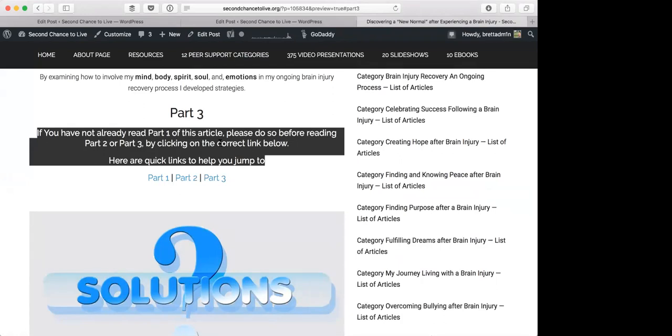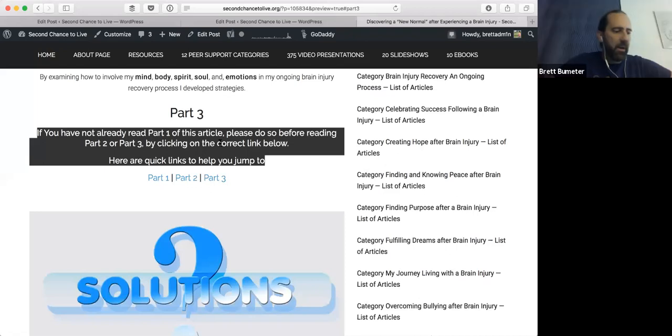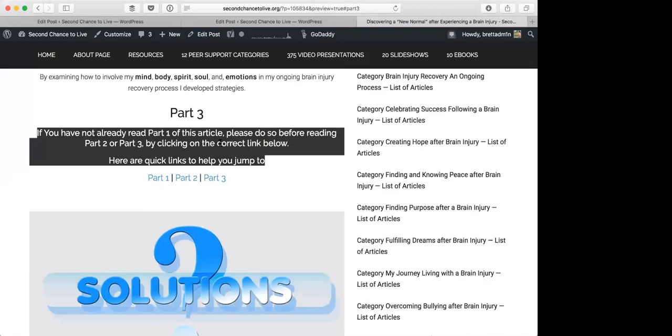Right. This is the issue, okay? That I've faced over time is when I have long articles, people don't read them. Even if I have all the information on one page, they don't read them. That's why I create the different parts to go to a different page.